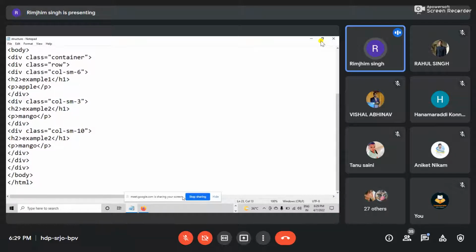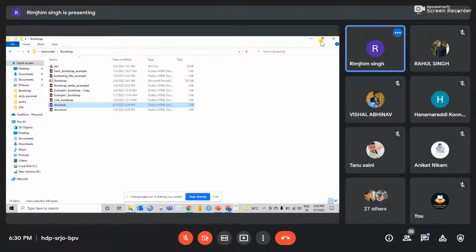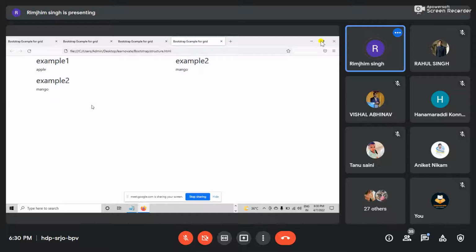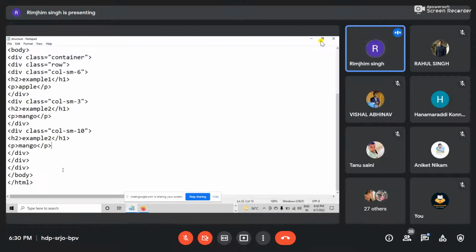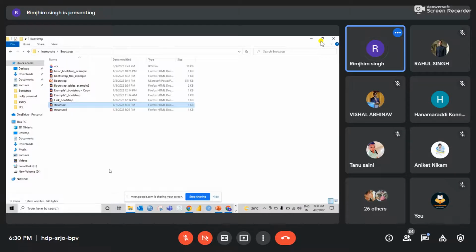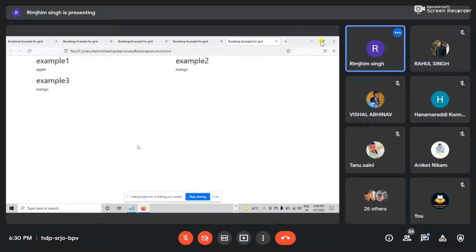So let's just see trial and error. Also, let me rename first example to example 3. Let's try to inspect it as well.